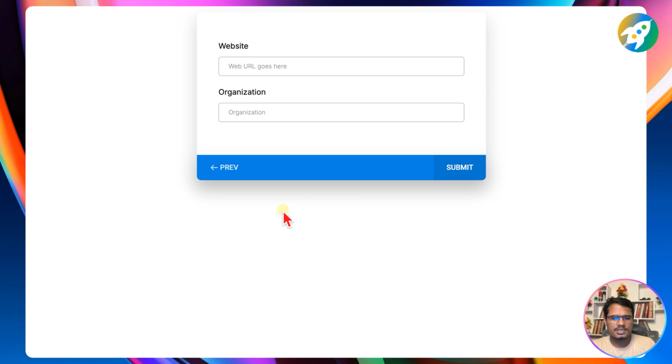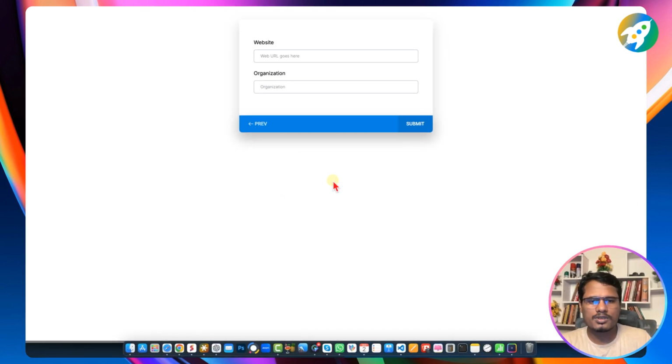So this is a very simple and straightforward code snippet. All you need to do is copy the code snippet and paste it into your survey builder by using the HTML, JavaScript element.